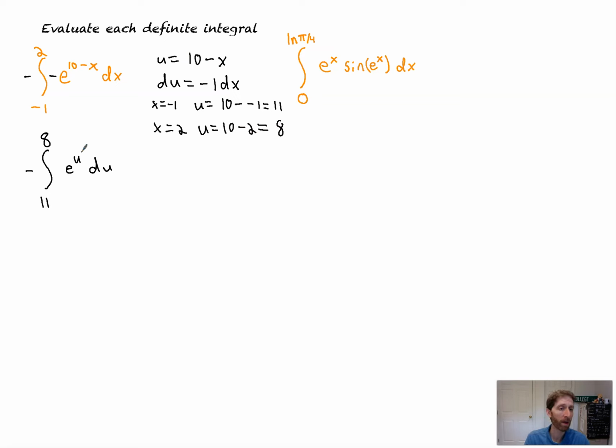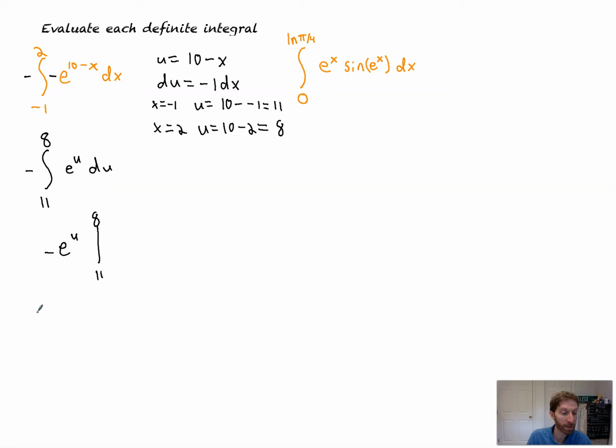Okay. So now from here, I know we don't love the higher number and the lower number. It's fine however you want to do this out. If you happen to notice this, you could flip the sign and do 8 to 11, right? You totally could. I'm going to leave it like this just so that we don't funkify this any further. But you could do what I just noticed out loud. So that's minus e to the u. The antiderivative e to the u is just e to the u, evaluated from 11 to 8.